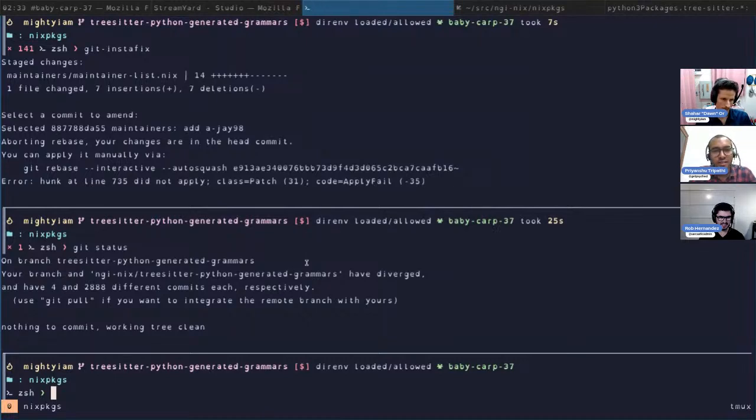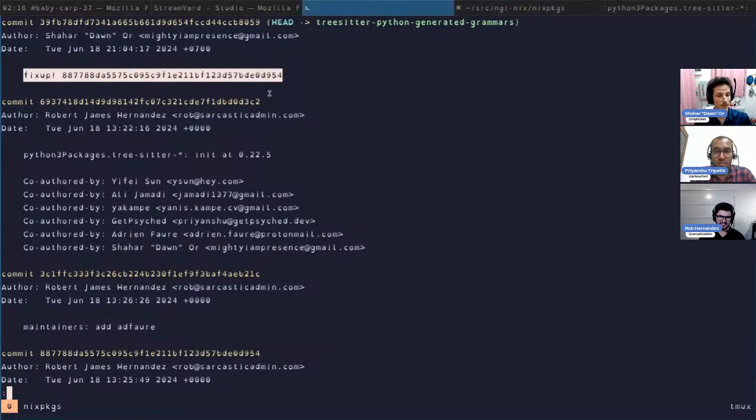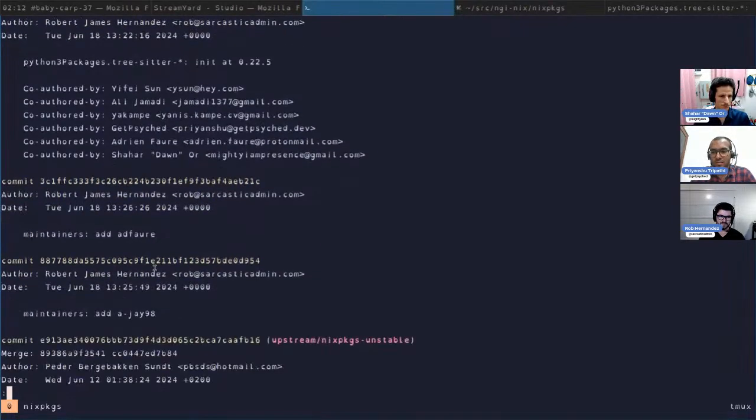Oh, I think it did it and then it. I can always just reset to the upstream. Yeah, but could you git log? Yeah, git log. So you see, it just failed. It simply failed to apply it for some reason. Maybe it doesn't. I don't know how that works. It shouldn't fail really, it should just add it here. But that's interesting that it can fail.